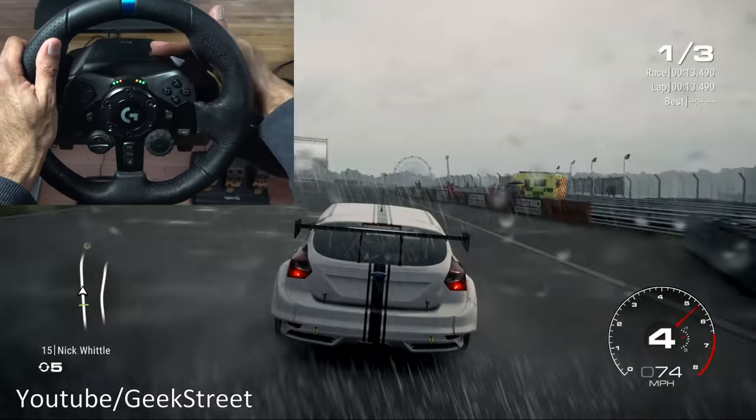So very subtle differences on this, and it's quite interesting how the TrueForce gives a bit more realism, I guess, on the wheel. It's very subtle, it really is. So in terms of differences, most things are just identical. It's just that subtle rumble that you're feeling as you're driving along with this.